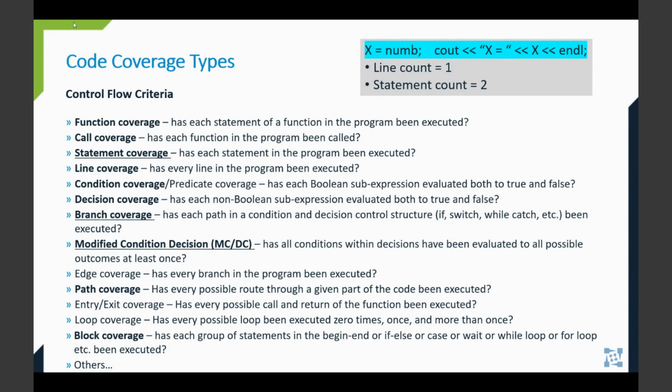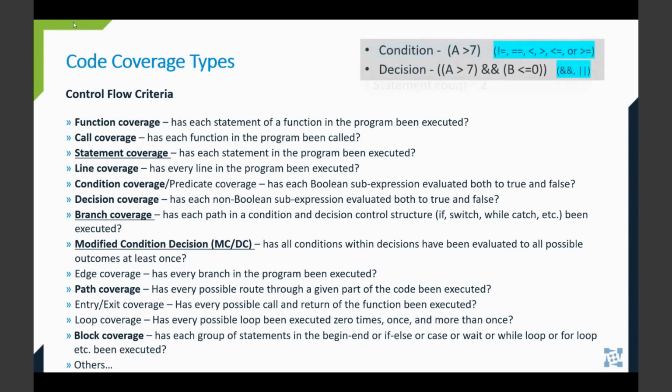So let's decompose decision coverage, also known as branch coverage. A branch can have conditions and or decisions. They are subsets of a branch. Condition coverage checks individual outcomes for each logical condition. If we just consider conditions, they evaluate to true or false based on relational operators such as not equal, less than, greater than. As you can see in this example, I have A less than 7.